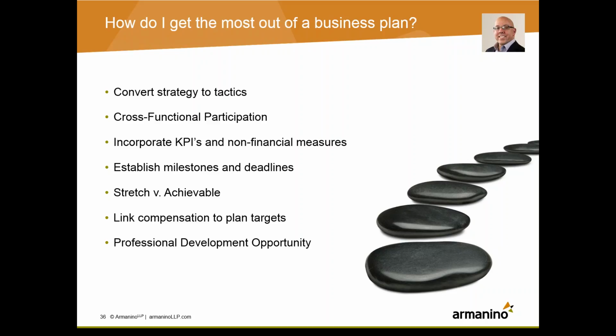And one of the most important things in any plan is to make sure you've got milestones and deadlines around the plan. A business plan that takes 6 months is probably not going to be a great business plan. You want to get it done as quickly as possible. 30 days, or 60 days, is generally a good timeline to get the right level of input and buy-in into that process.